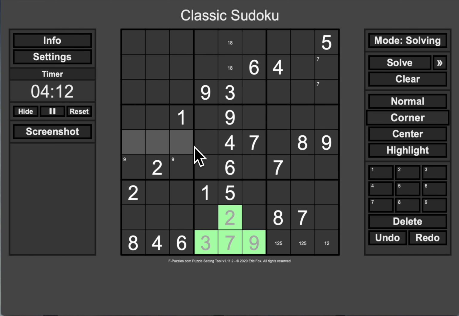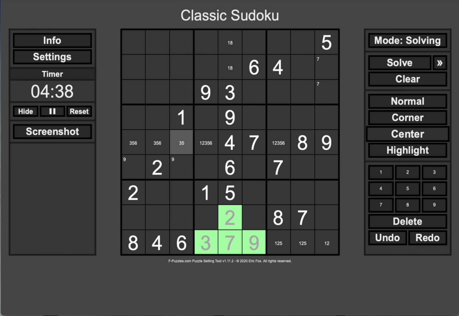Let's see. Row 5 appears to be my next best good option. 4, 7, 8, 9 already filled in. Says I need 1, 2, 3, 5, 6 left now. None of these are 1 or 2 because it's already in the box.